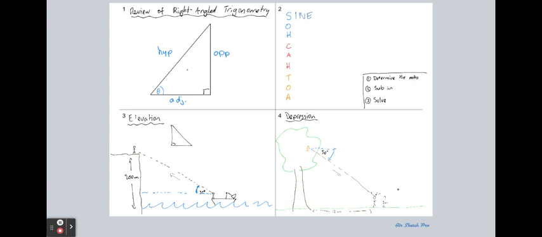Okay, so S stands for sine. Anyone who says sin is committing one, it is sine. We use a three-letter abbreviation for each of these. Hence, we have SIN, COS, and TAN, but that is sine, and it stands for opposite over hypotenuse. So we've got sine of theta equals opposite over hypotenuse.